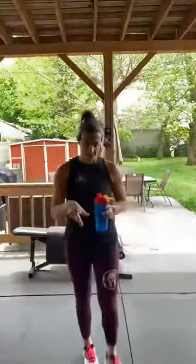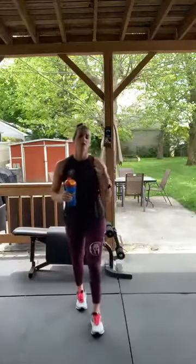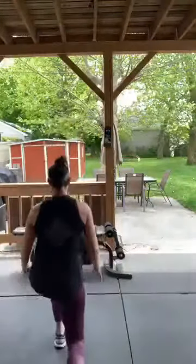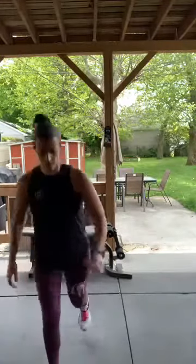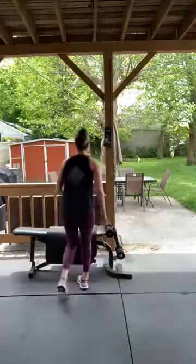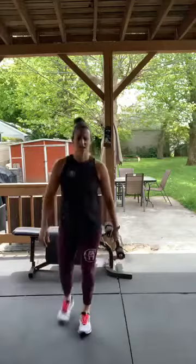Walking lunges, 30 seconds. Mountain climbers, 30 seconds. We're doing it four times. So again, if you don't have an area where you can walk back and forth, just lunge in place, alternating sides. Go, walking lunges. Keep going. Ten more seconds and we're mountain climbers.